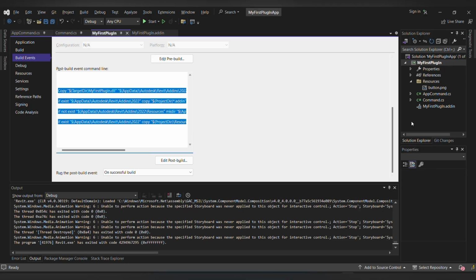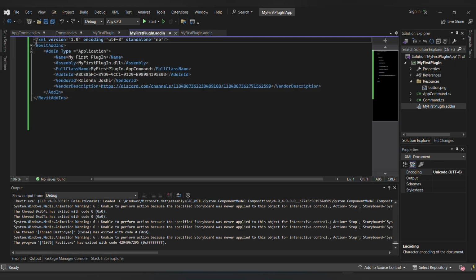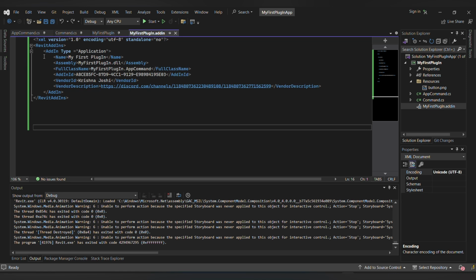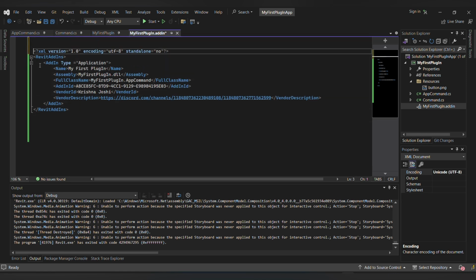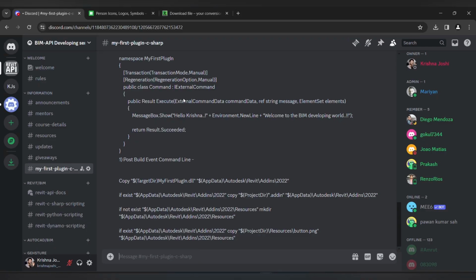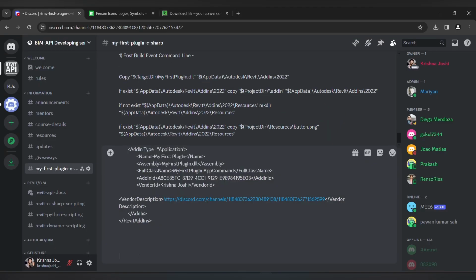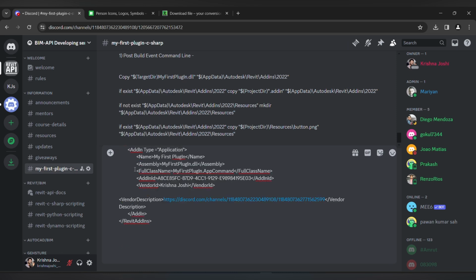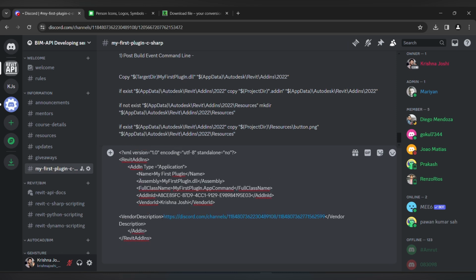Then we'll need to add this, so it appears 2 times. Just remember this is the .addin file, my first plugin .addin, so I'm posting it here. So here I'm adding the .addin file.